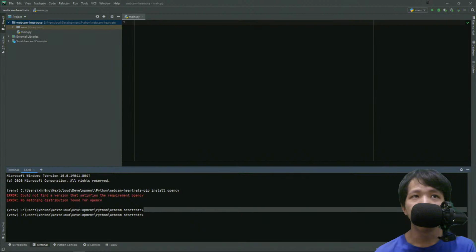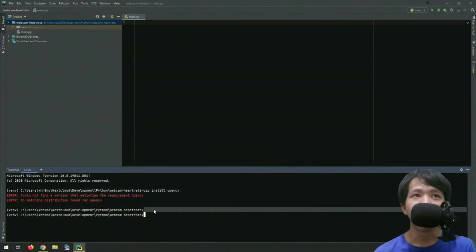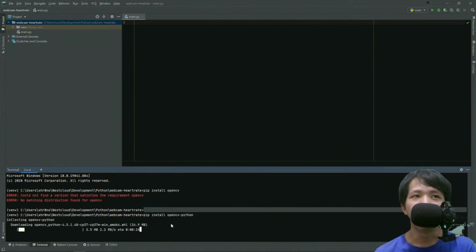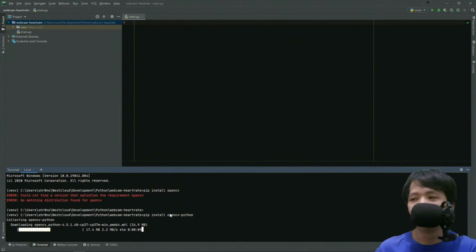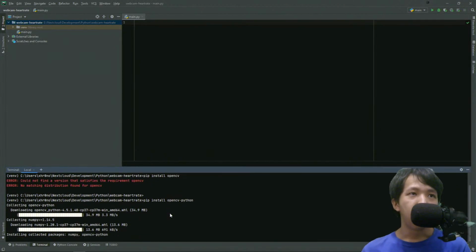Let's paste it in. Oops. When you highlight something in the command prompt, it means you copied the thing out. Okay, while it installs, let it install.